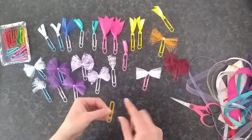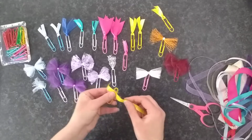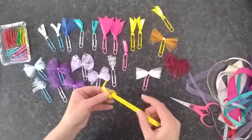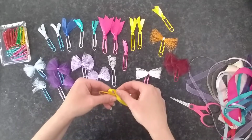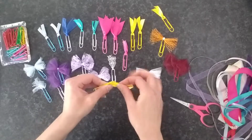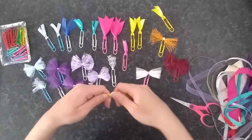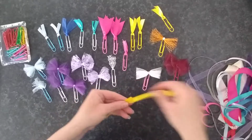Again, we're going to be working on the single smaller end of the paper clip. We're going to put the ribbon across the front of the paper clip this time, and you take one end and pop it through the middle and off to the side. Hold it in place and do the same with the other side. Through the middle and off to the side. Then take both and you pull it upwards again as hard as you can. Snip off the end.